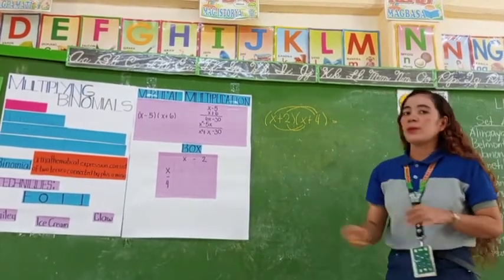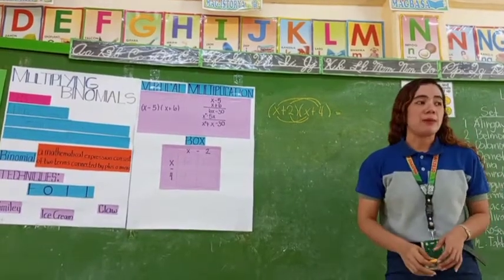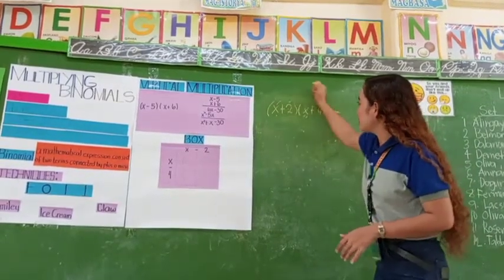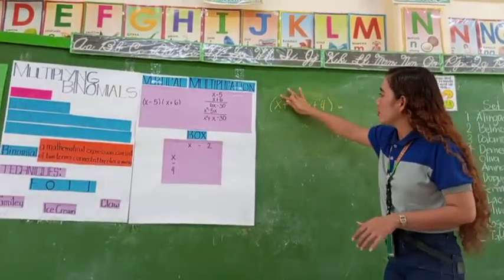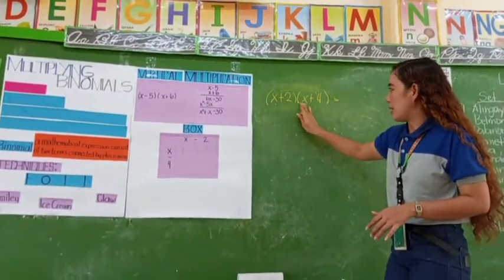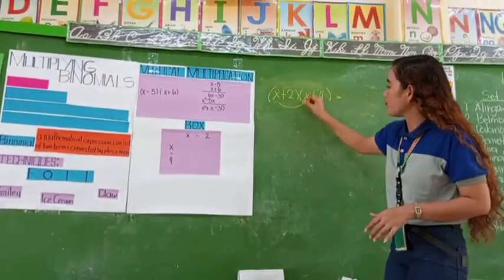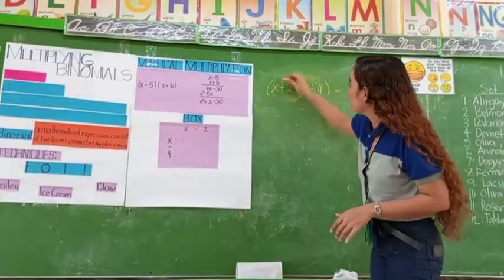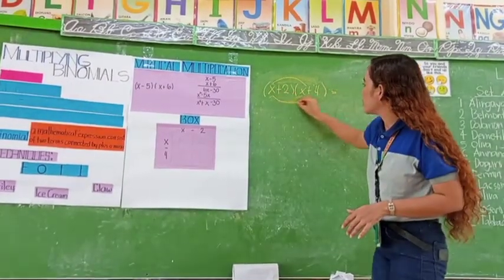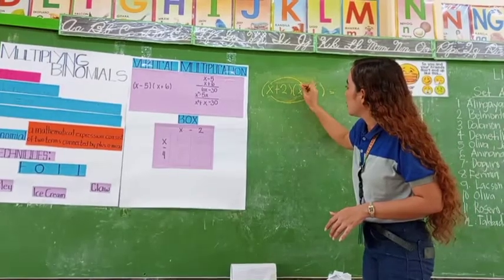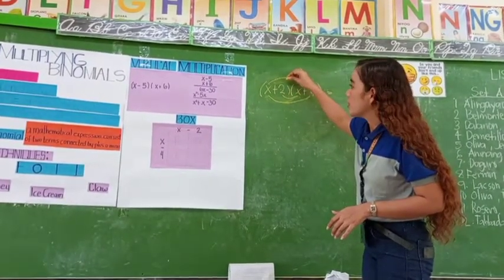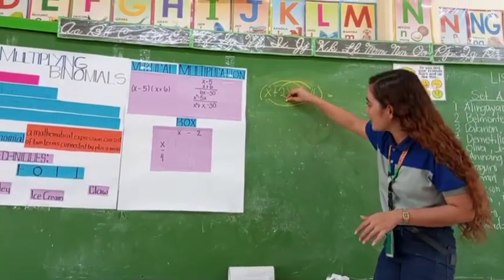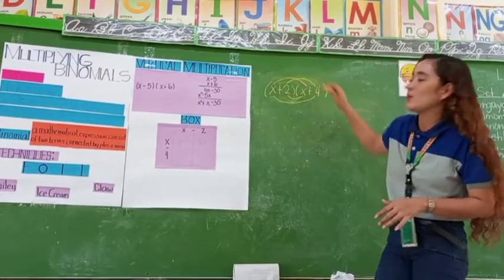So, maybe you will be wondering, bakit siya tinawag the smiling method? It is because it smiles like this. Here, para siyang you're connecting what you're going to multiply through a smile. You have the first term, the outer term, the inner term, and then the last term. It smiles like this. Ganyan. Kaya siya tinawag na smile method.